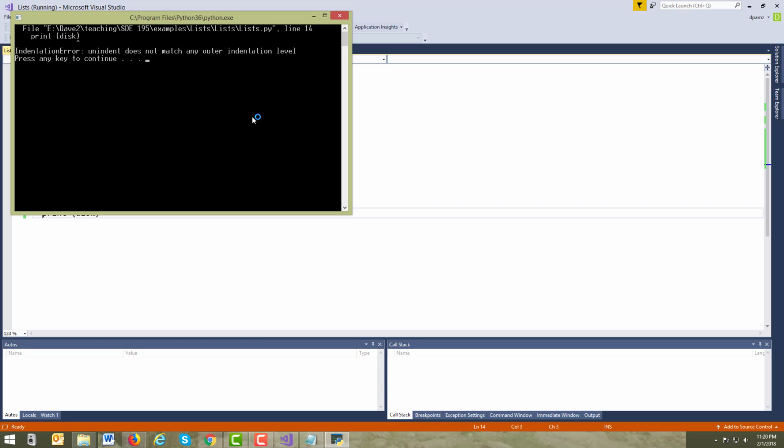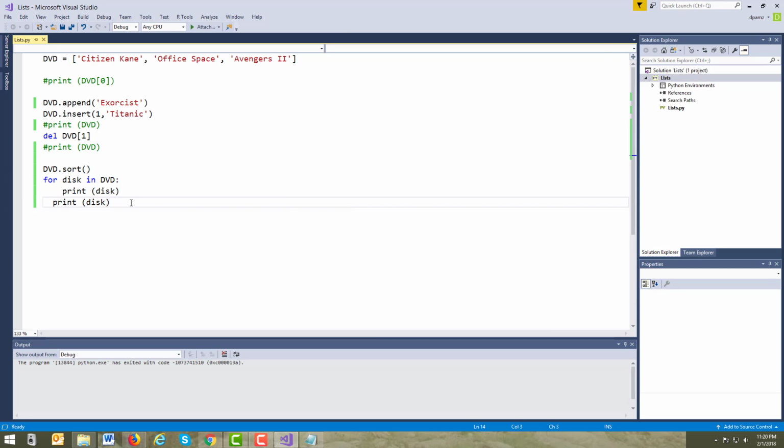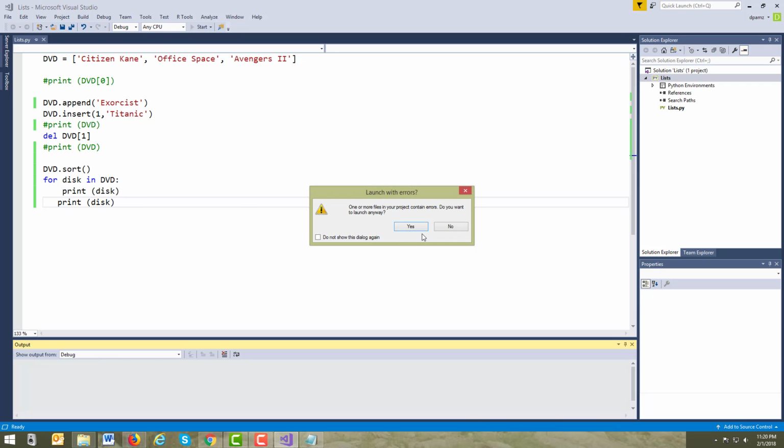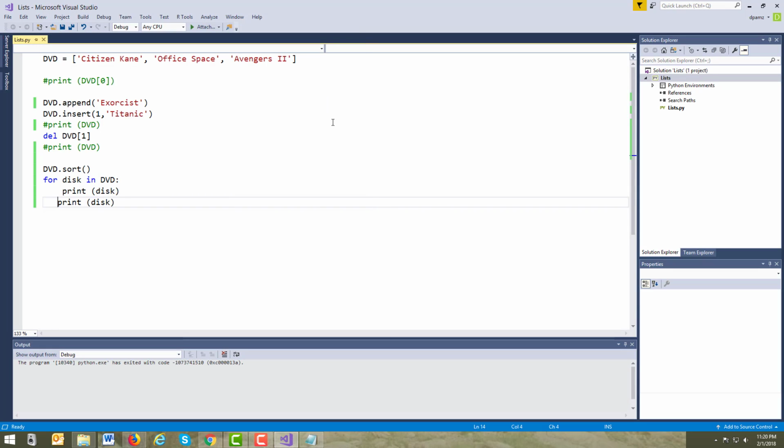Well, actually, it might have turned out different for each one of you. Unindent does not match the outer indent level. So in this case, it actually caught the fact that these are not the same indent level. And it'll try it again, same thing. But I've done it before. In fact, I just did a day at school with a different version of Visual Studio where it actually printed this out. So be aware at home that you want to make sure that this is going to be flush with the for, if you don't want it to print inside that for statement. But that's nice of the compiler to catch that now. So, if you notice, because the last print was indented, the new Visual Studio is going to try to indent it. Older Visual Studios might go straight flush again with the for statement. Depends on what you have.